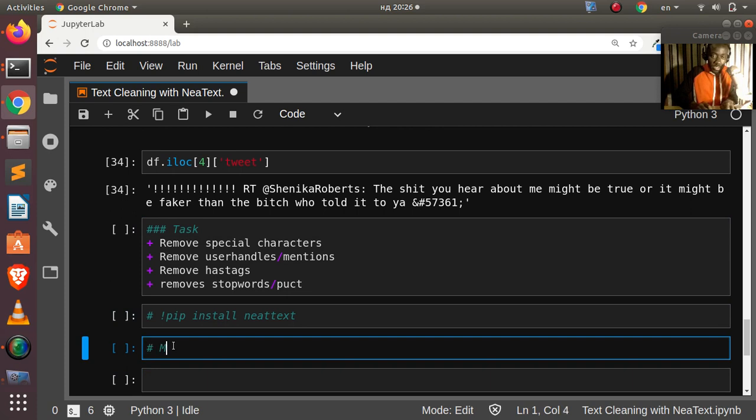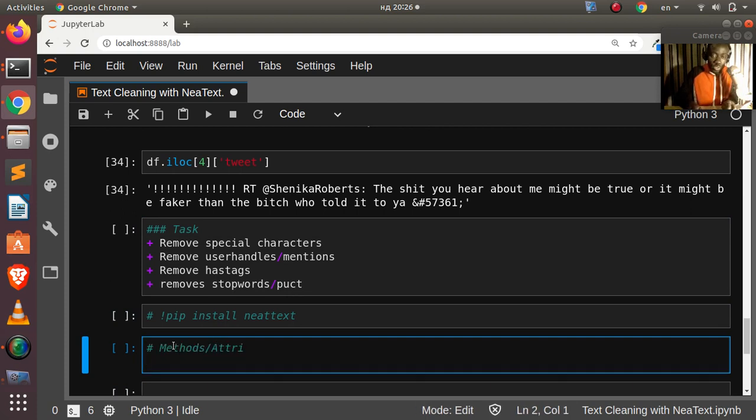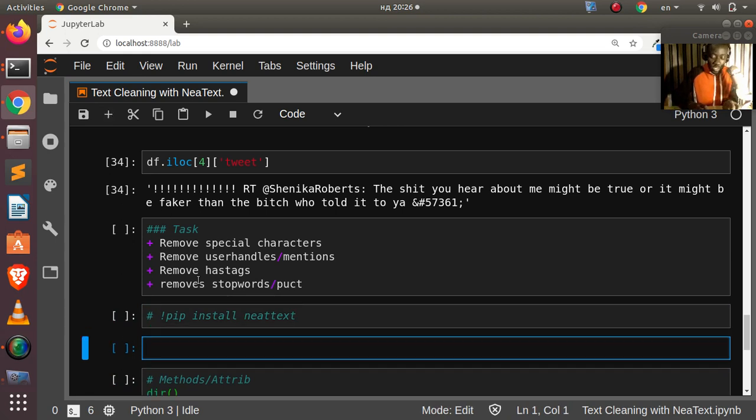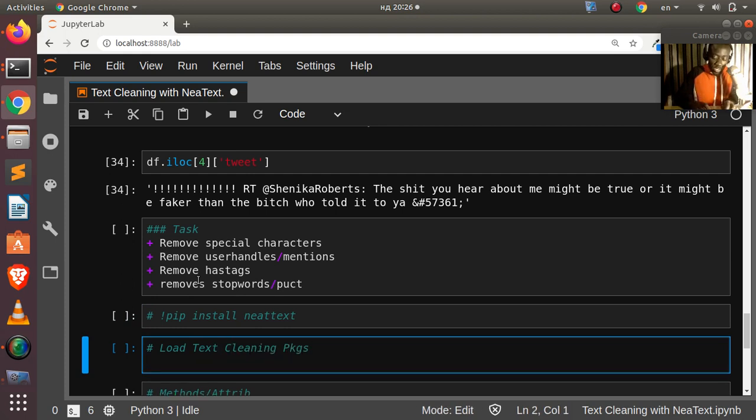So it's going to be our methods, and then our attributes, so it's going to be dir. Then let's work on this. First of all, let's import it before we can check the various methods. So in this case, it's going to be import NeatText.